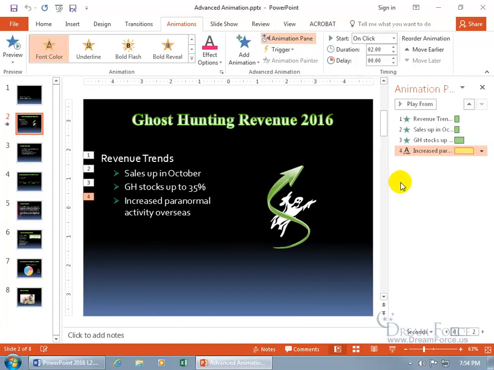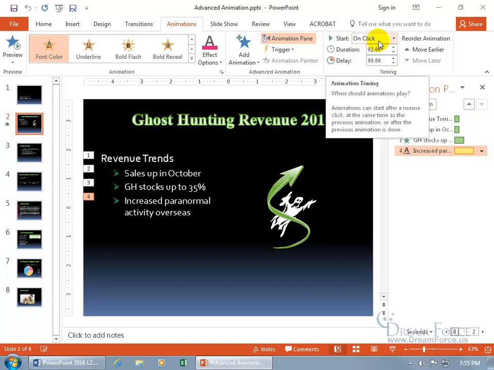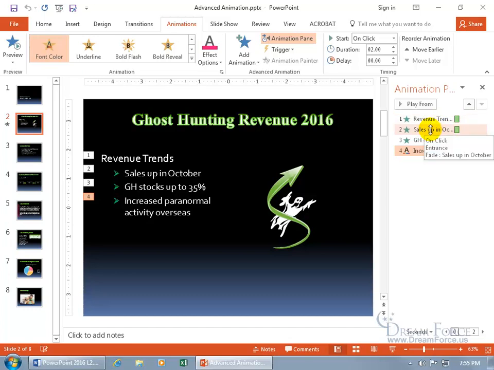Click on it, it opens up the task pane, more specifically the animation pane, and it has a list of all the animations that you see over here, numbered sequentially as well. Again, 1, 2, 3, 4, revenue trend, sales up in October, and so on. And in fact, when you hover over them, you can see the activation for that animation, and the pop-up is going to be on click. Well, it also says it up here that it's going to be on click with it selected. So you don't have to wait to hover over it if you want to go ahead and just either select it here or select it by tagging by one of these animation tags.